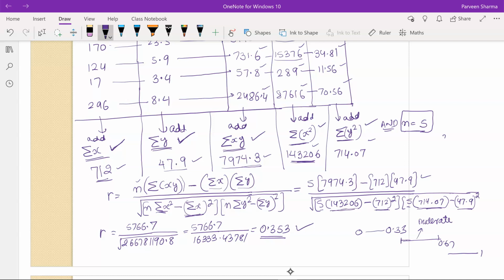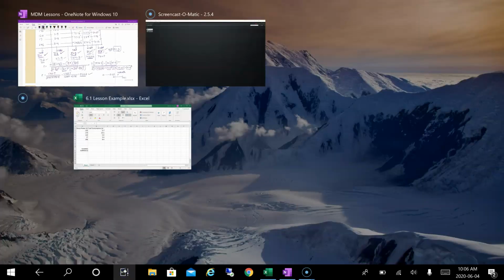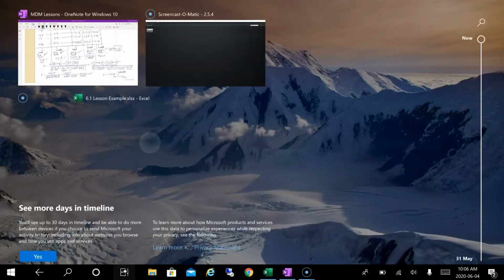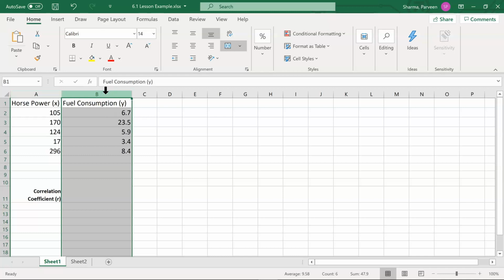So we can define it by using a scatter plot, or we can do the calculation using this formula, the PPMC method. I'm going to show you how to do this using technology. I have the same data, the x column and the y column here, all those are x values and y values.